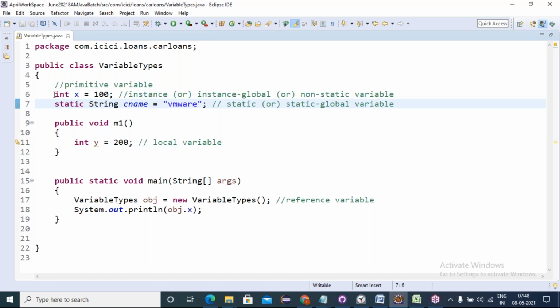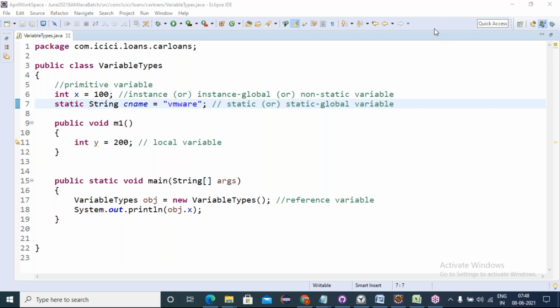The difference is, without static it is called an instance variable. With the static keyword it is called a static variable. Then when to go with instance, when to go with static? For example, we have 100 employees. All 100 employees have a unique employee ID or not? Yes.